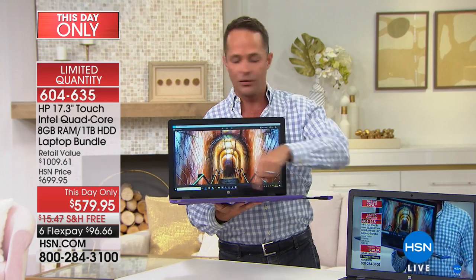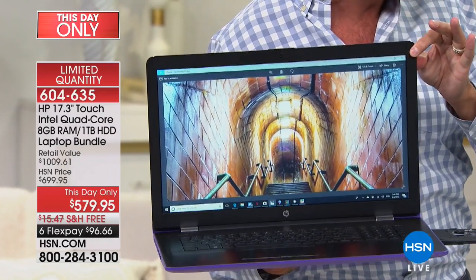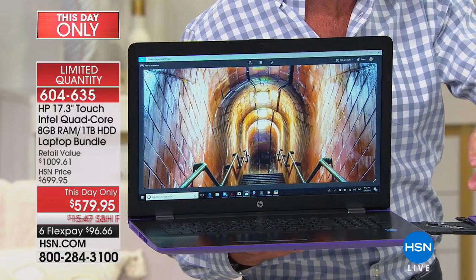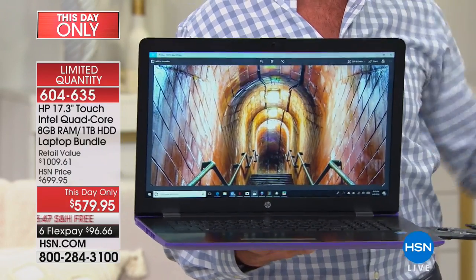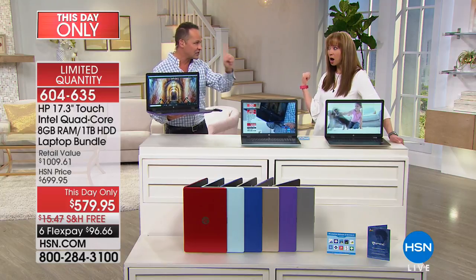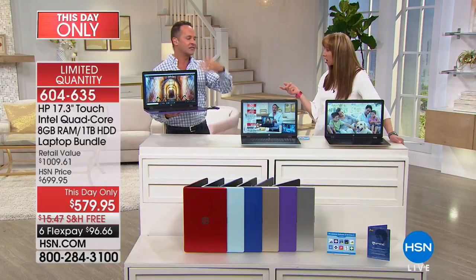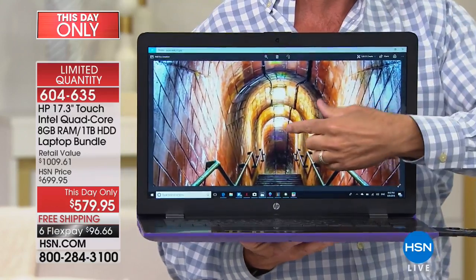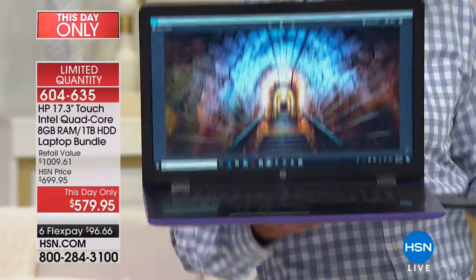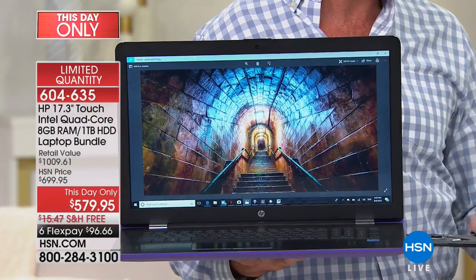You can even plug this computer in because it has an HDMI port on it — plug this into your television and have it be your portable DVD player. It has an HDMI out port. So if you want to play Netflix on this but watch it on your big 60-inch screen, it's one cable — it sends high definition video and high definition audio. It's the same cable that you use at home right now if you have cable, dish, or satellite. And now you can also watch DVDs on your TV too. Red has officially sold out.